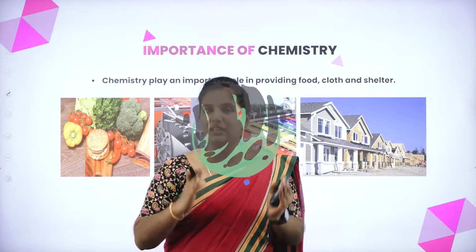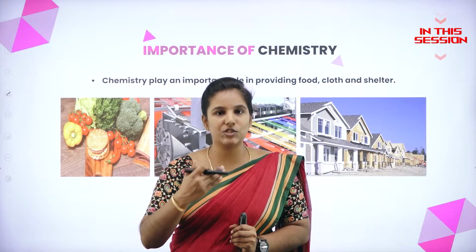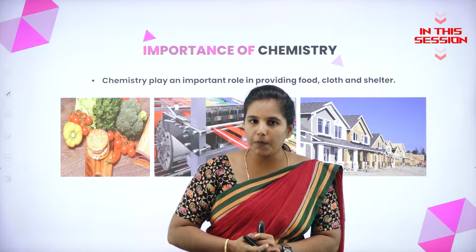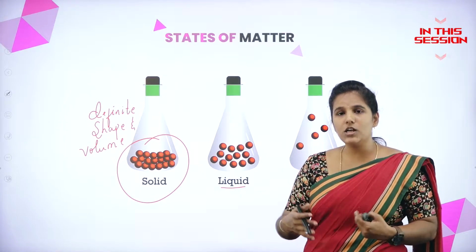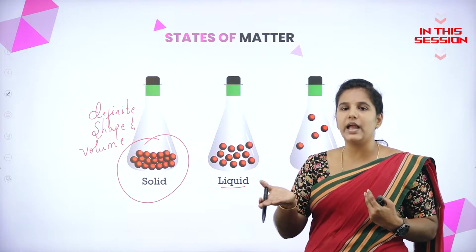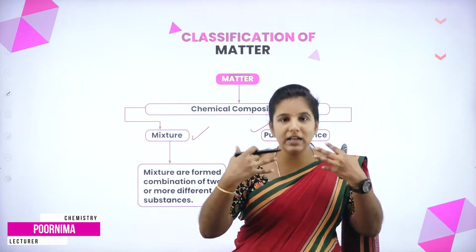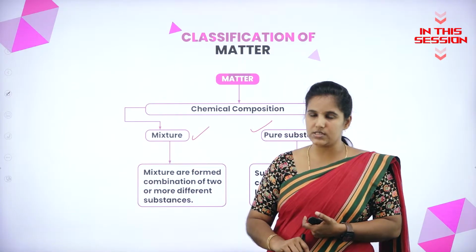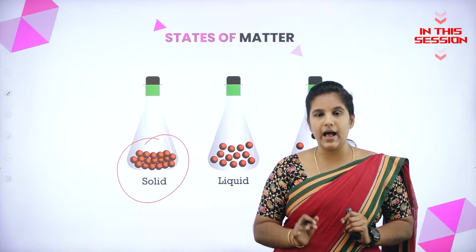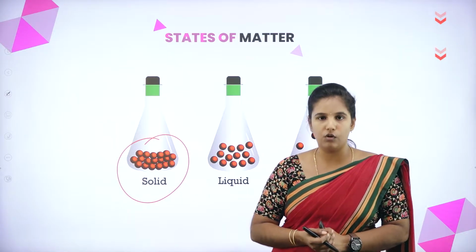Chemistry is only the branch of science that deals with the composition, structure and the properties of the matter. Usually the liquids, they don't have a definite shape because the particles can easily flow. If two different substances are combined in any other proportions, then it will form a mixture. All solids have a definite shape and a definite volume.